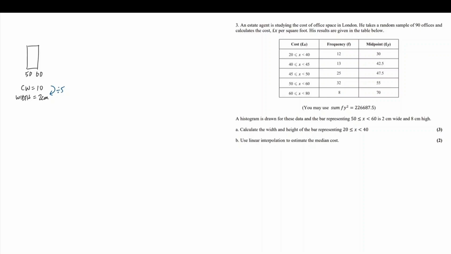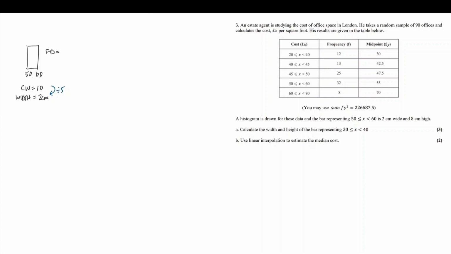Let's be careful with the class width. Many students aren't really making a good decision on whether to use bounds or not. In this case, I noticed that the upper limit of one interval and the lower limit of the next interval were actually the same number, meaning I didn't need to use any bounds. I didn't need to close the gaps. There was no unaccounted for space in between one interval and the next. So in this case, I didn't need to, but you must always check.